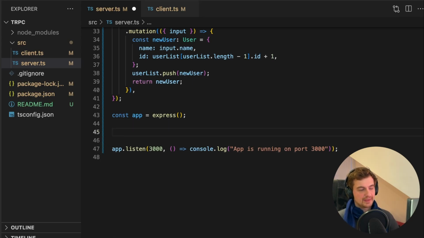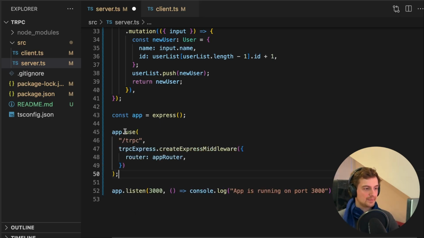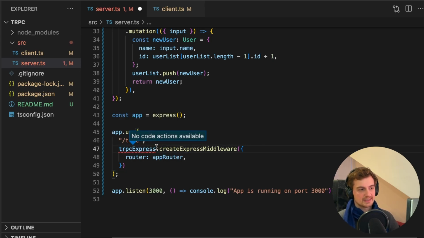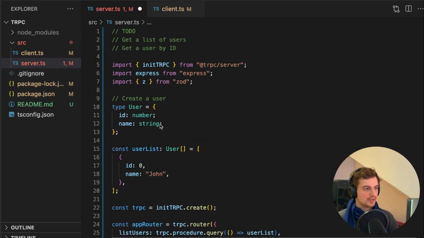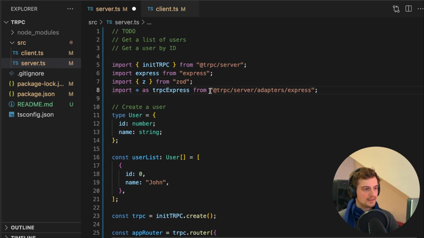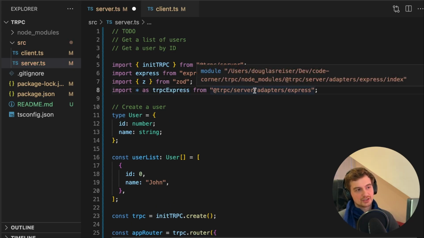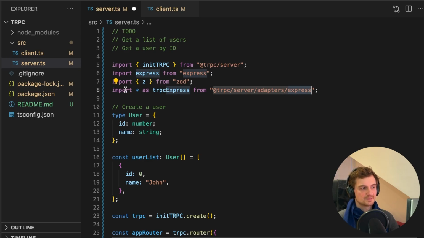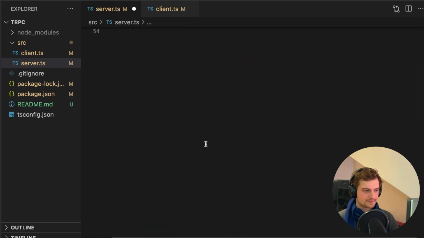Finally, we need to inject our app router into the Express middleware. So for that, there is an adapter provided by tRPC itself, which is the tRPC Express adapter. In my case, Visual Studio Code doesn't automatically find the dependency, so I'll just copy it over from the docs. And in this case, it's at tRPC/server/adapters/express, and you import all of it.